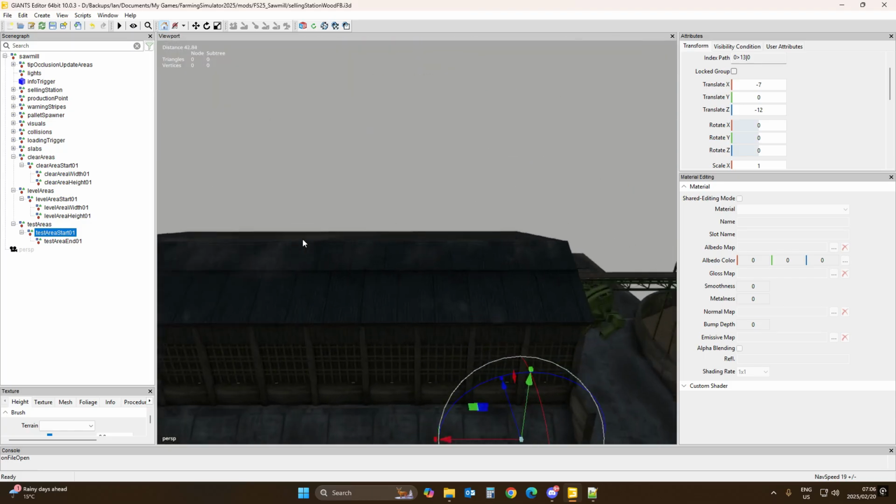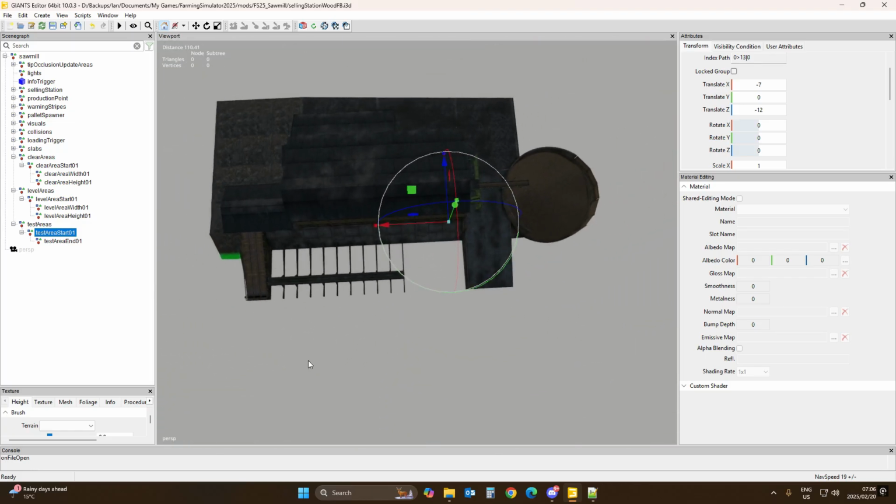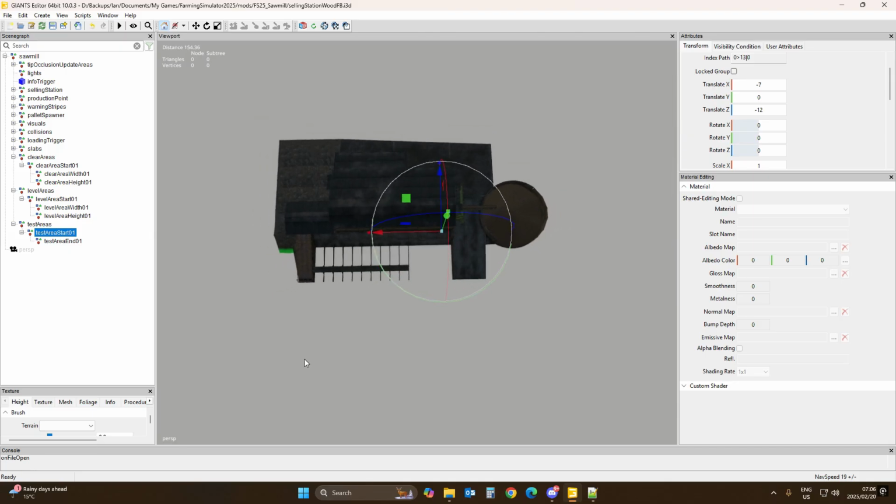So what I'm going to do, I'm going to put the test area. Now what the test area does, guys, if you place multiple mods next to one another, the test area gives the game a perimeter of where a mod is. So if I put another mod next to that one, the test areas will tell the game, oh, here's another mod here. You can't put a mod on this spot, you know. So that's what the test area does. It reserves space for a mod, or for a placeable rather, not a mod.